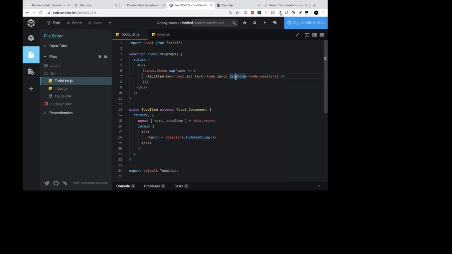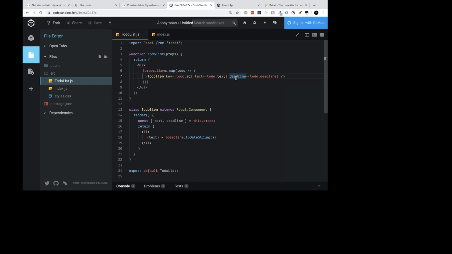You are trying to create a component, and your component is more independent now. You are not dependent on other things. So you know that in my component, what I need to do is just display the text and the time. So you don't need to think about anything. You know that I have some kind of props that should have a text and a deadline. Just forget about all other things. So you are just creating a component. You know that I need to display a text and a deadline. So my props should get text and deadline. So you just type text and deadline and then use it.